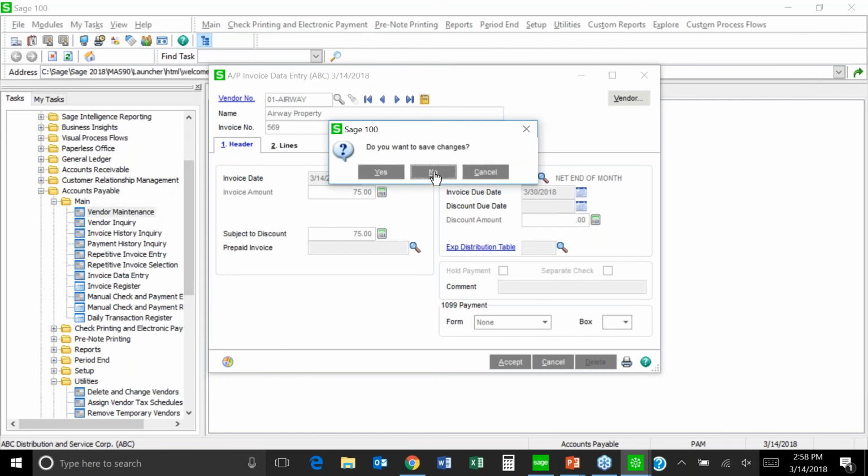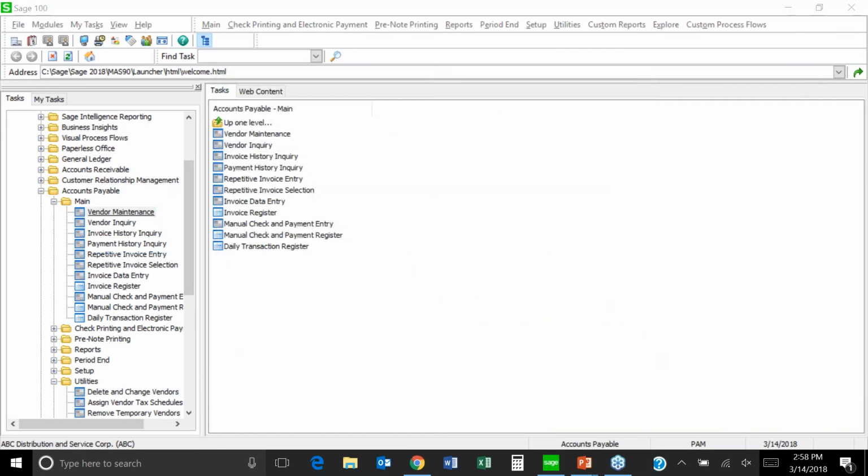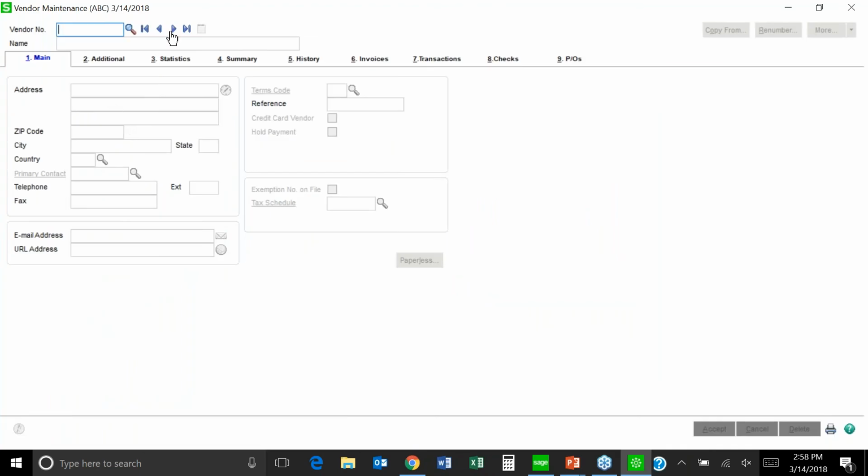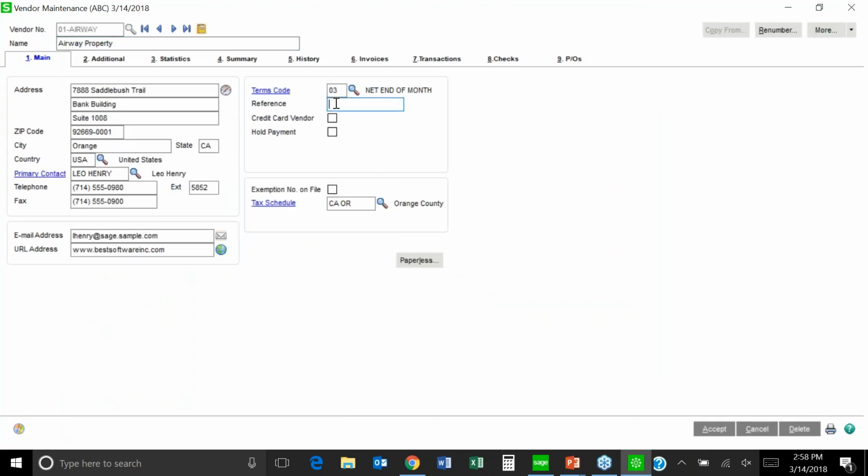That is also where under vendor maintenance, that reference field that I said you can have print on the checks. It's not a real long field, but this reference field can be printed on the checks. You have to add it to the check, but that is also what this field can be used for.